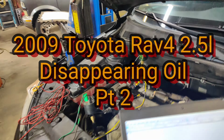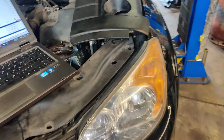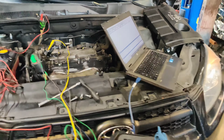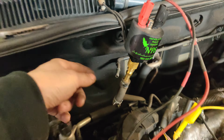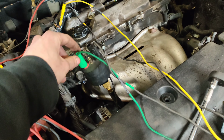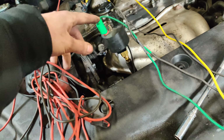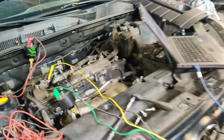Okay guys, so I got everything set up. Channel 1 is going to the amp clamp right here in the starter, so we could get a relative compression. Channel 2 is going right here to the brake booster hose. It's going to the intake. Here's channel 3. It's going to our dipstick. And channel 4 is going off our ignition coil 1 trigger.